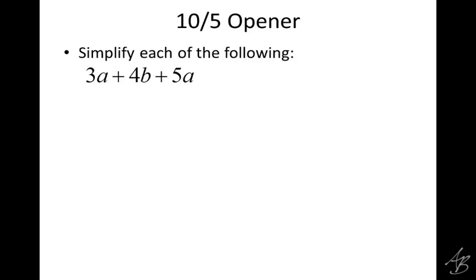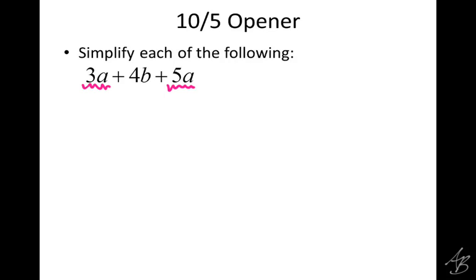This question right here doesn't really seem to look like it's related, but it is. It's going to kind of help us with what we're going to do today. What can I do with this expression to simplify it, if anything? Octavian? 3a plus 5a. Is? Yeah, so what Dartavian's saying is that we can combine the 3a and the 5a. Why can we do that? Because they have the same variable. They have the same variable. What do we call that?